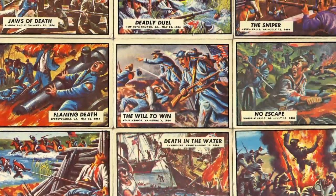It's my birthday — happy birthday to me! My wife got me the best birthday present ever: a complete set of Civil War News trading cards. I had one of these when I was a kid. I played cowboy as a little kid, but I was a kid during the Civil War centennial in the early 1960s, and that was huge. We played Civil War every day and bought these Civil War trading cards. They're incredibly gory, but there is history on the back of each one.